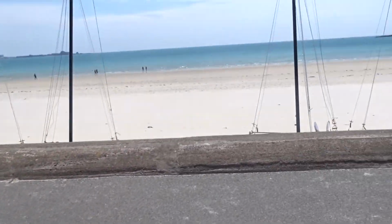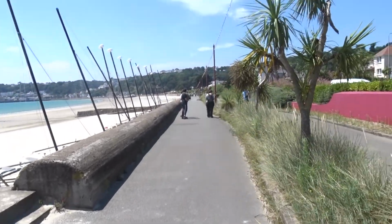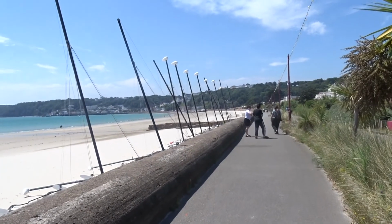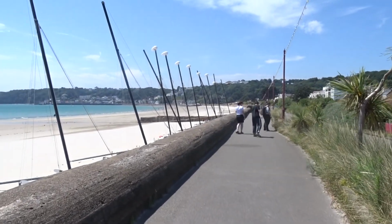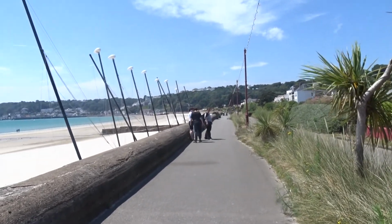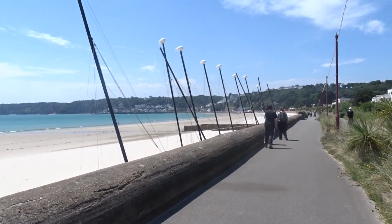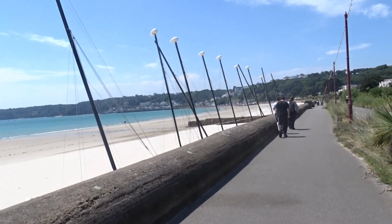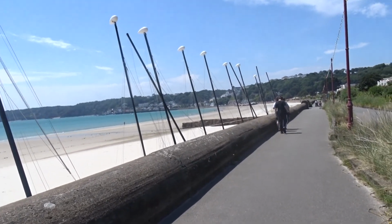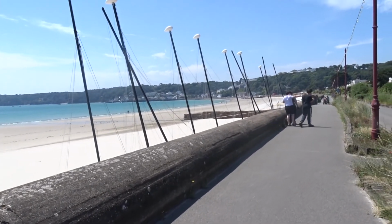So I'm wondering whether there's two types of sleepers going on along here. I'm wondering whether the bigger sleepers maybe are from the 1800s, the original sleepers from the original line that have been repurposed, and then maybe the narrower sleepers are from the German line when they relayed their own narrow gauge track. Because I'd imagine they may possibly have smaller sleepers on a narrow gauge track. I'm not, like I say, by any means an expert on railways, but anyway, it's interesting. I think that they're different sizes.